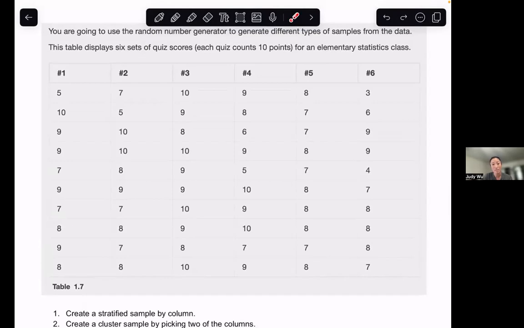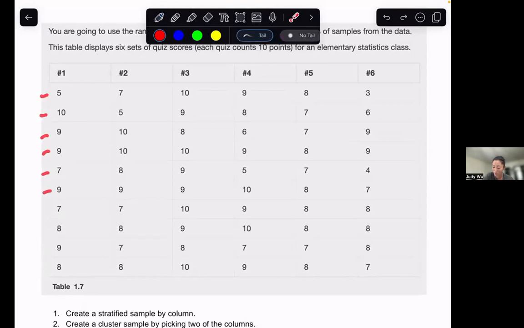Let me go to my random number generator, okay? But before I do that, I want to show us what it is that we're going to be putting into our random number generator, okay? This random number generator means that every single one of these numbers represents a different spot.